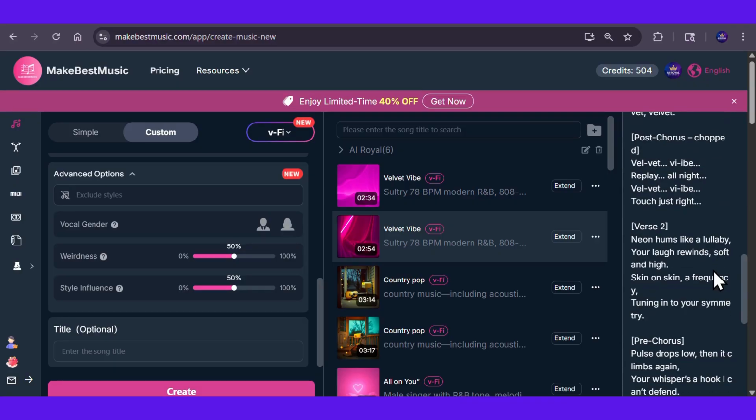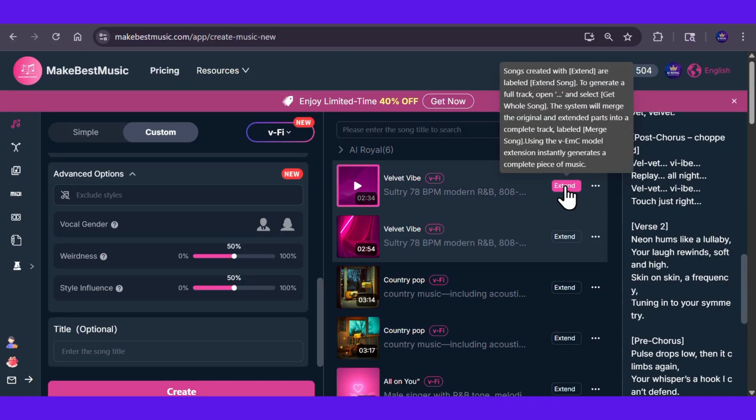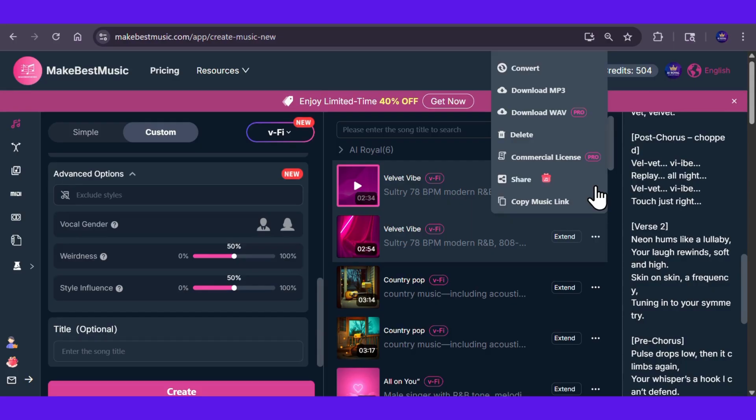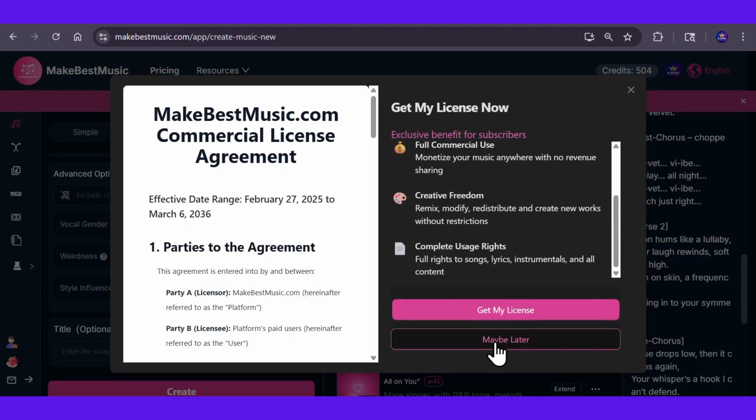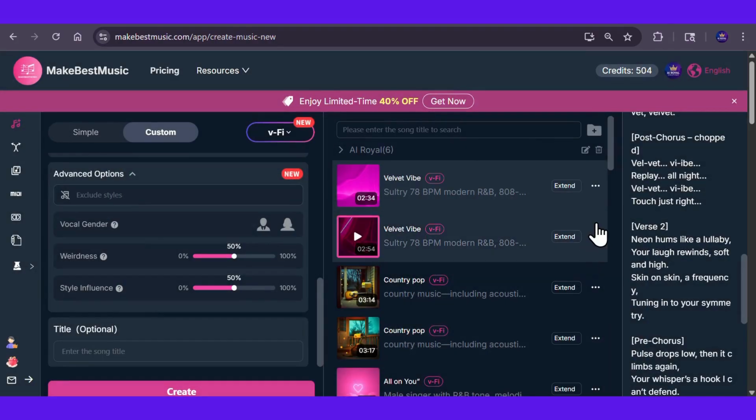When you click the 3 dots, you'll see a whole list of options pop up. And this is important. The most important thing on this page is the commercial license. Fill that out and download it. Trust me, you want to have that covered. All right, let's listen to the song we just made and the song we did earlier. And right after that, I'll play you a few others I've done so you can hear the variety.